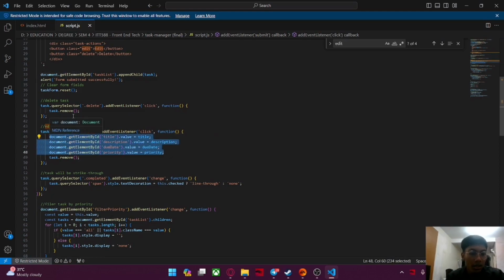By looking at this code, we can see that the system will get document.getElementById title value equal to title, which means the system will take the new value and insert it to the old value to change the task details. So by clicking the button, the system will execute a command to change all the details regarding the user requirement or user change to the task.